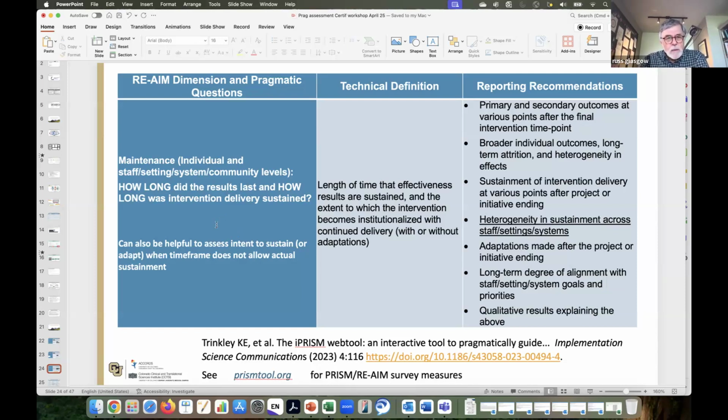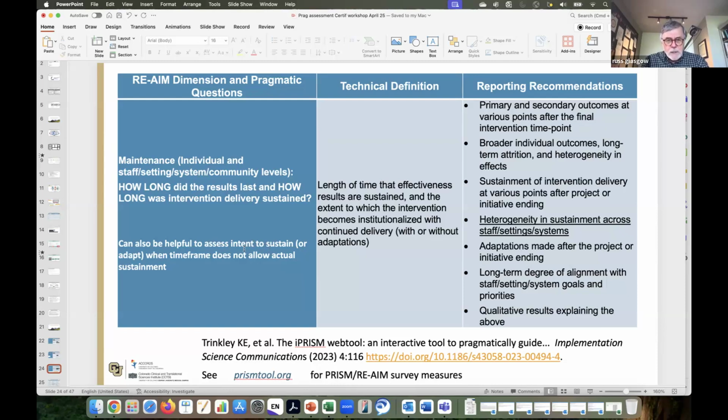I will mention just one thing that we can talk about in a minute or two if you want to. Often your time frame just doesn't allow you to look at what happens in my setting after a year or 2 years, which ideally I think for sustainment you want. Often that just doesn't work, at least in that study. You might want to put it in your next one, but you can almost always assess intent to sustain.